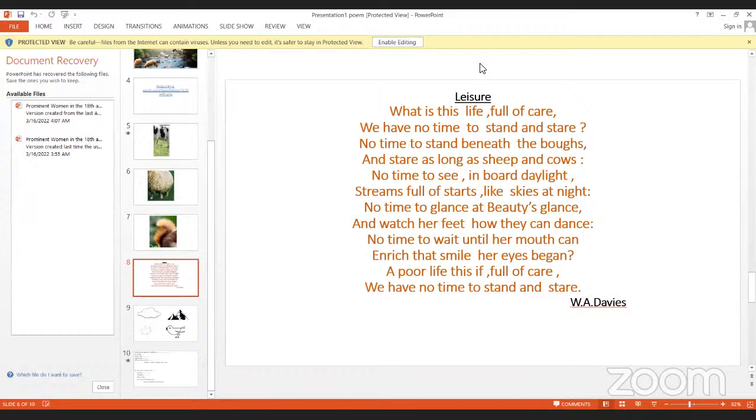In setting the scene, we gave them audio clips, videos, and a link, so from the beginning of the lesson we are getting them engaged in this poem.